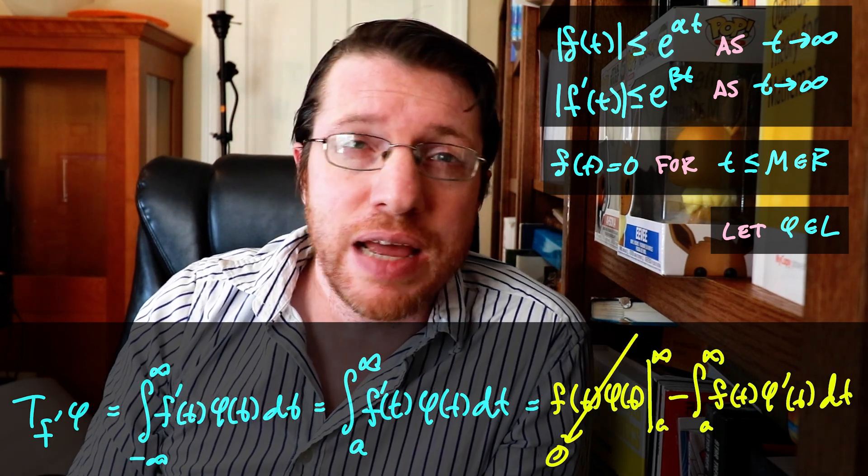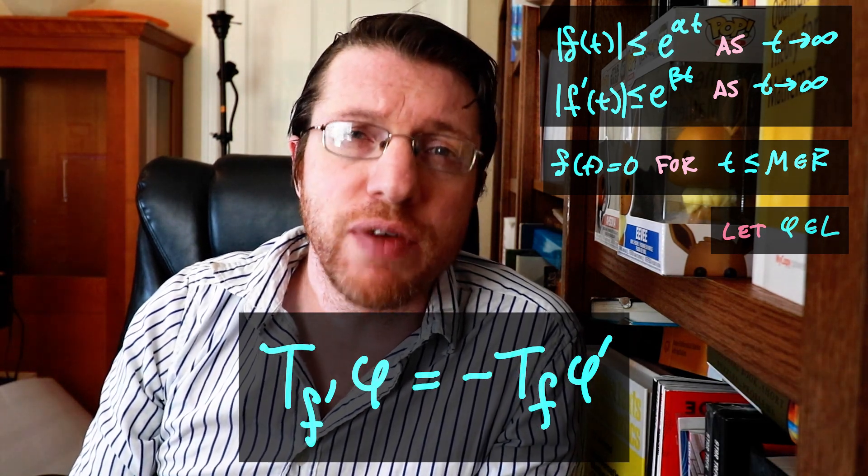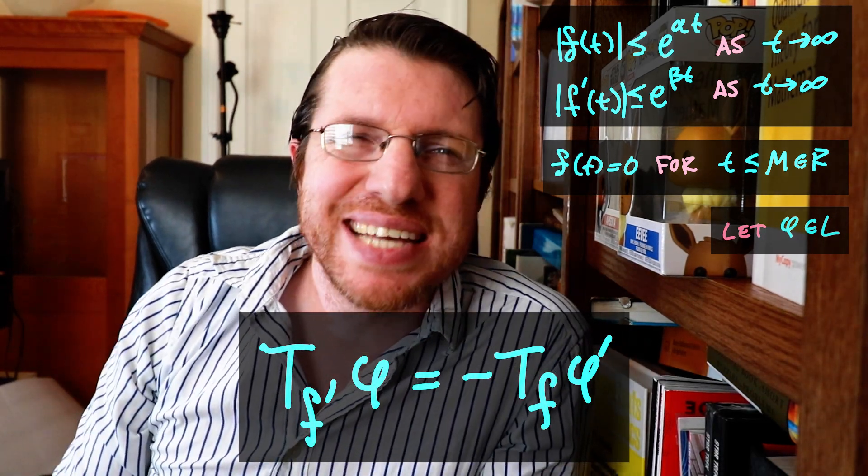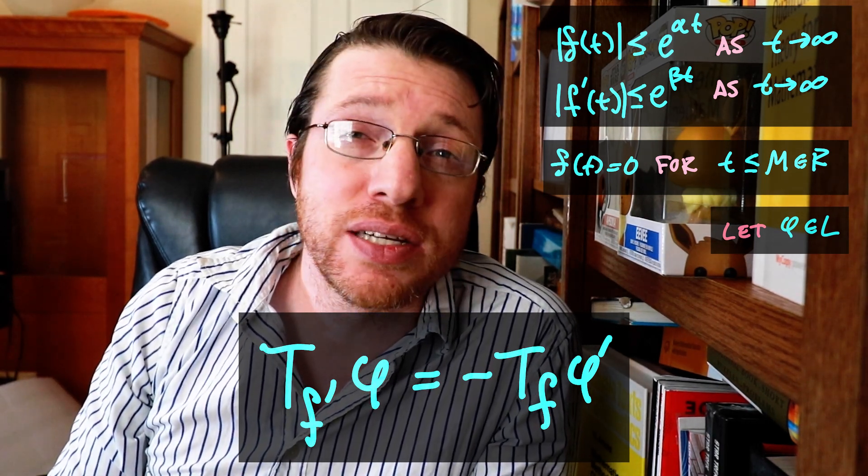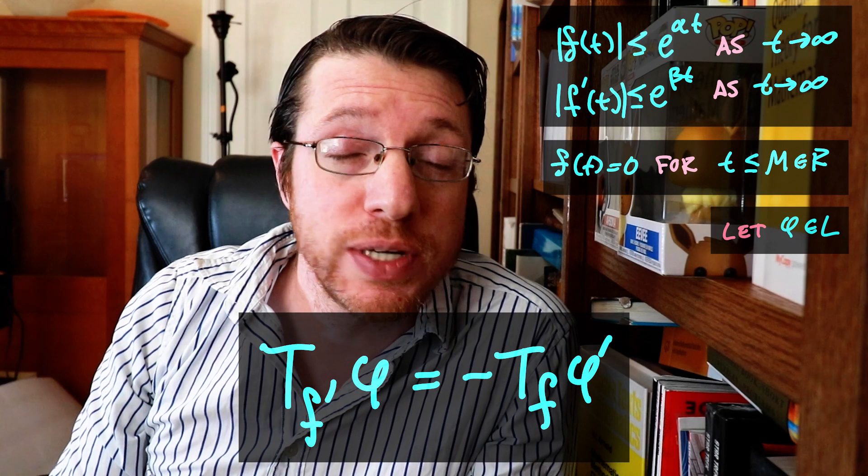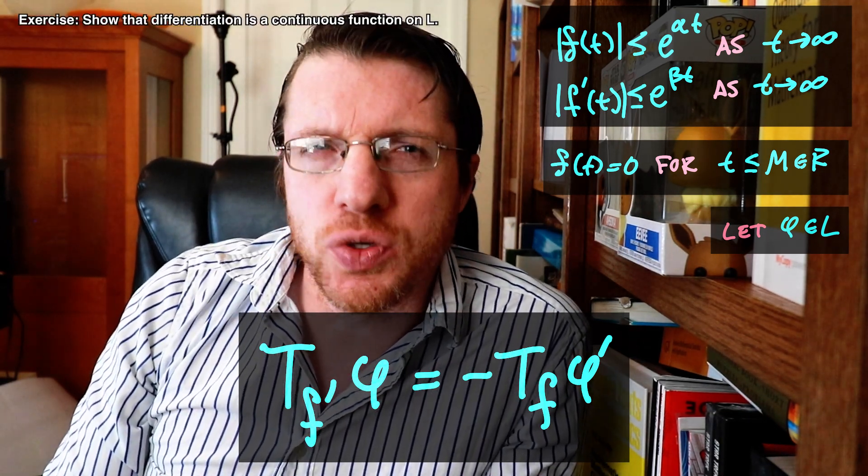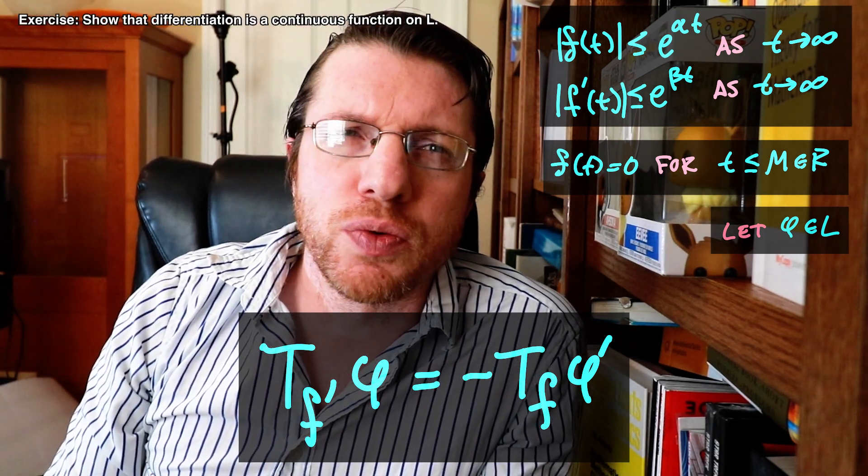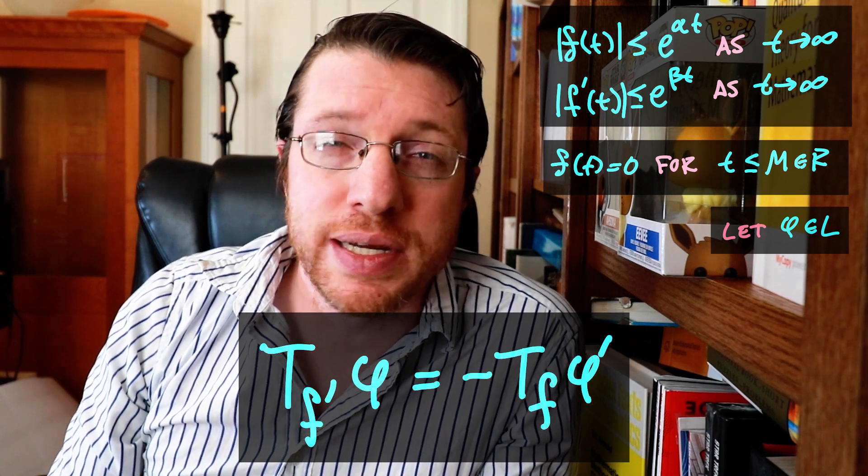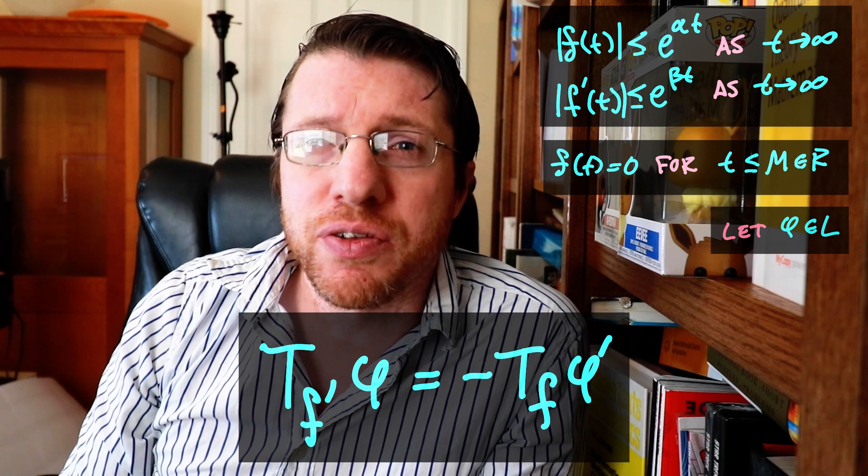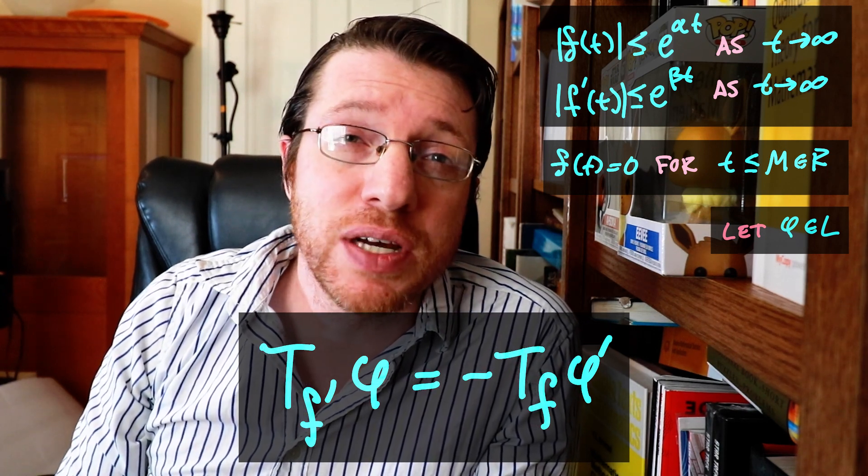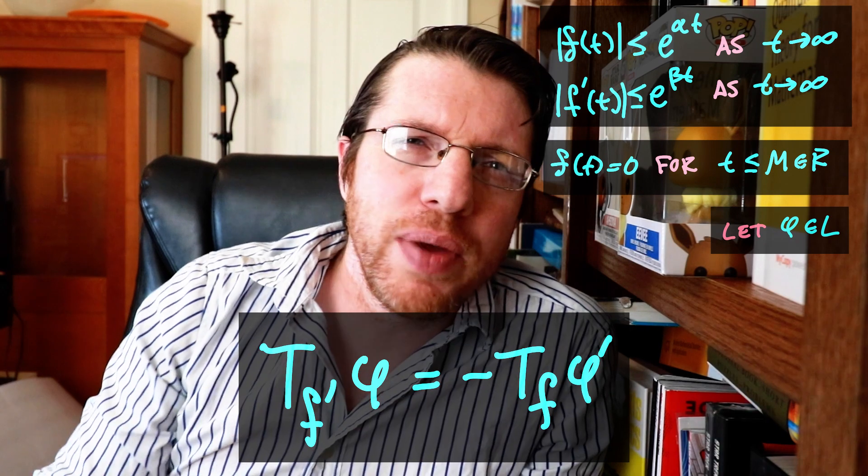That is, if we take the regular functional corresponding to the derivative of f, then it may be expressed as the negative of a regular functional corresponding to f applied to the derivative of a function in L, which is still in L. So instead of defining a derivative of a regular distribution through differentiation of a symbol or its representing function, then we may define it through the negative of an application of the functional to the derivative of a function in L, which gives us a new functional. Now we can extend our definition of the derivative by analogy with regular distributions.